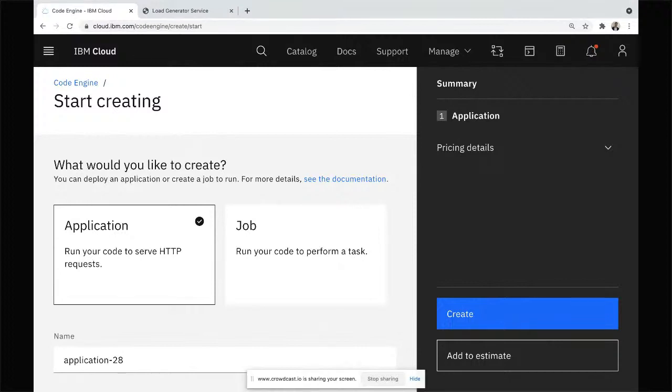And so Jenna talked a little bit about that, in that Code Engine will allow you to scale your app up or down based on how much traffic you're receiving. Jobs, on the other hand, do not have HTTP requests or servers coming into them. They don't have servers running on them, and so they don't respond to those requests.